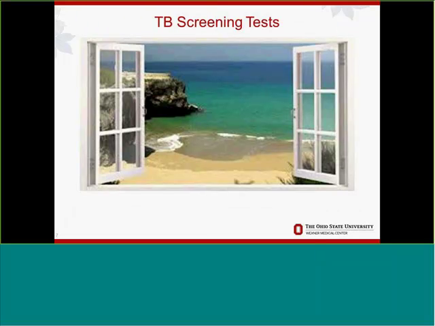In terms of screening tests, one of the important aspects of this is that there is a window period. So we're going to focus on what are the tests, and then we're going to focus on who are we going to test. So with these tests, it's important to recognize that there is a window period about 6 to 8 weeks after infection. So meaning after you're exposed, if you get an infection, there's about a 6 to 8 week window before any of these tests are going to become positive.